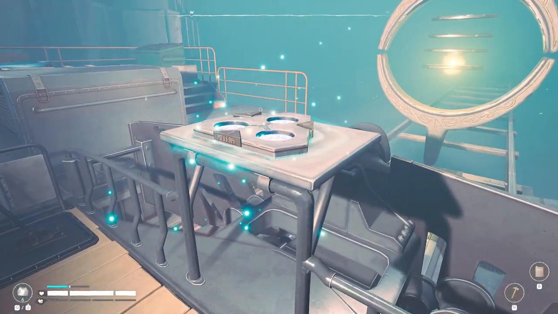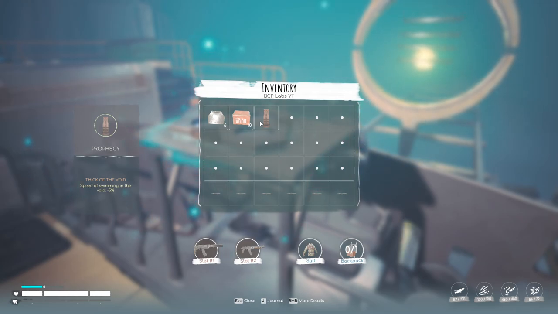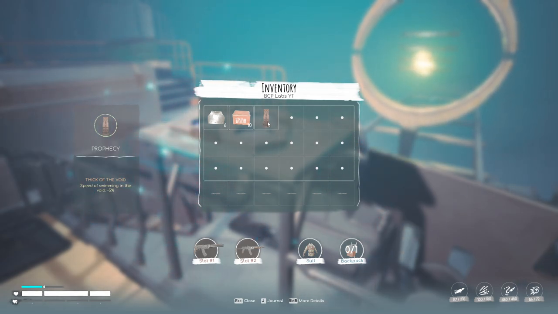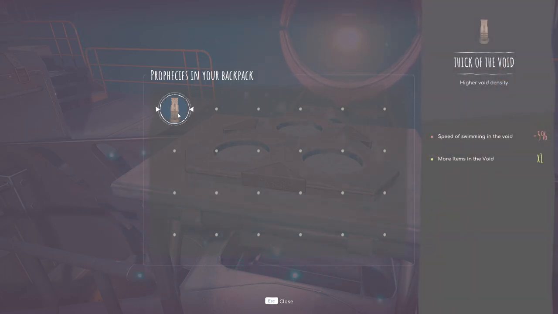Now, I was looking at the prophecies that we have. I did manage to get one out of the vending machine. I don't know if I showed this on recording, but I got this one called Thick of the Void. So the speed of swimming in the void is -5%, which isn't that big of a deal. From what I remember, the way they work is you get one negative and one positive. So the negative is that speed of swimming in the void is -5%. If I install this, I should actually get a positive while I'm in the void. There we go. More items in the void times one.